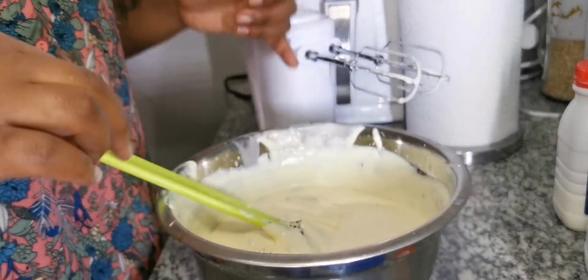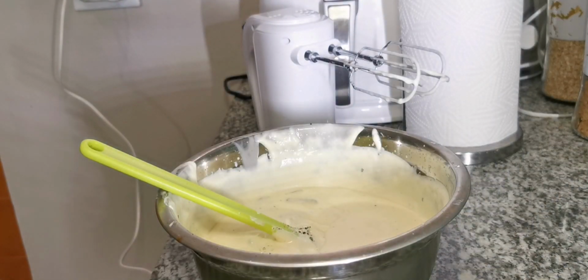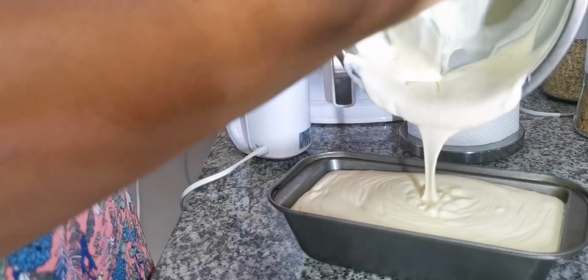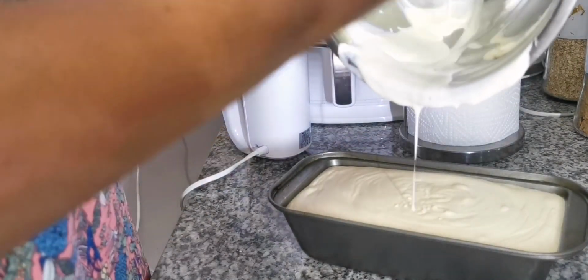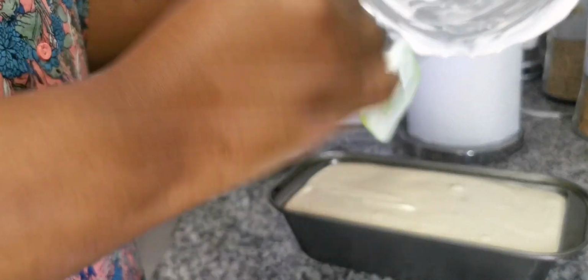So this is how we're looking, and then from here, let's try and tidy up. Okay, so we're going to put this in a plate. Or cake loaf, tin loaf, what? Bread loaf, what do you call it? Yes, we're gonna put it in this thing.